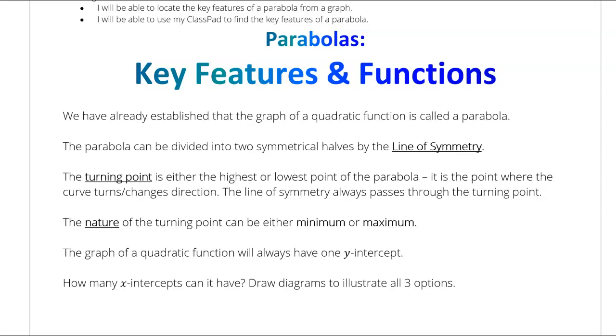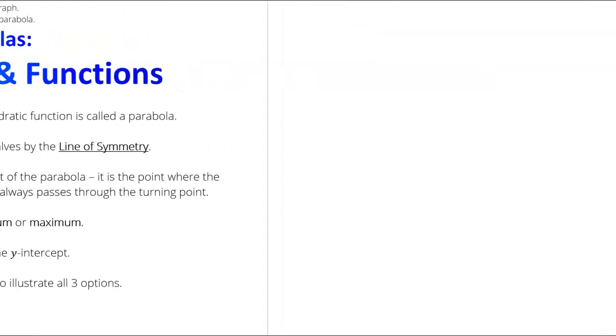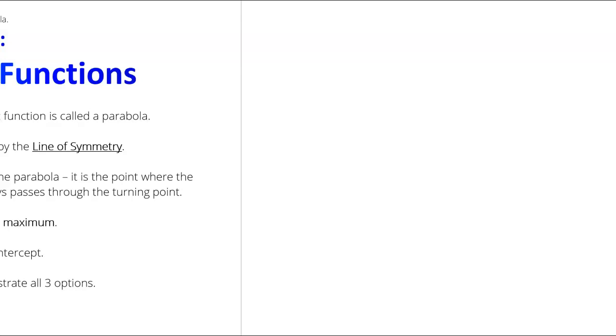What have we got? Great. The turning point, and we've got the x and y intercepts and all that stuff. Right, perfect. So we've got this turning point. The turning point could be either a maximum or a minimum. And I know I went around and explained that idea to a few of you.